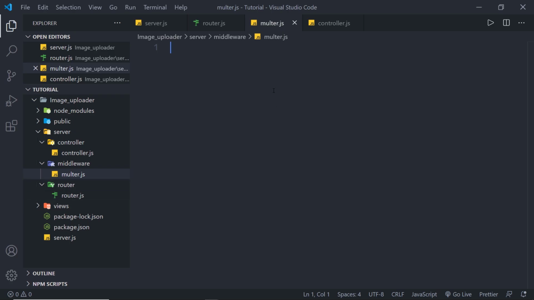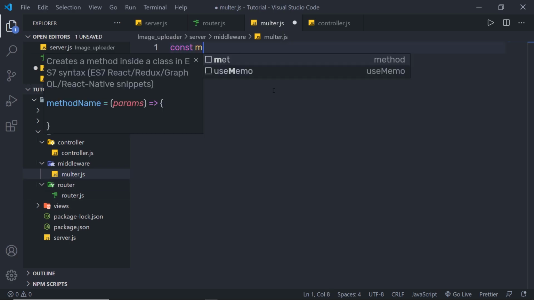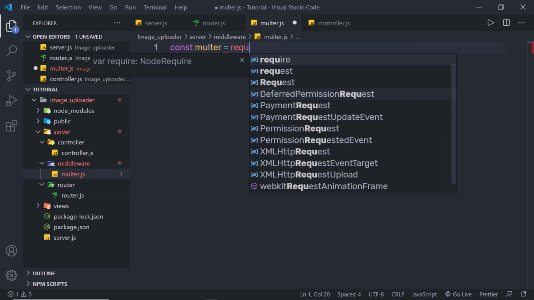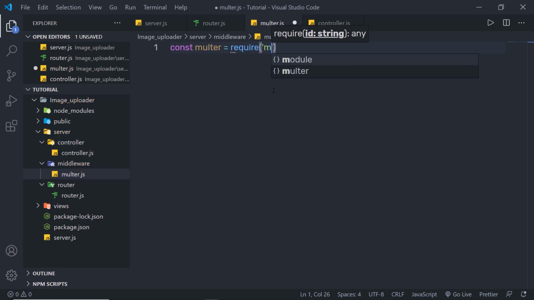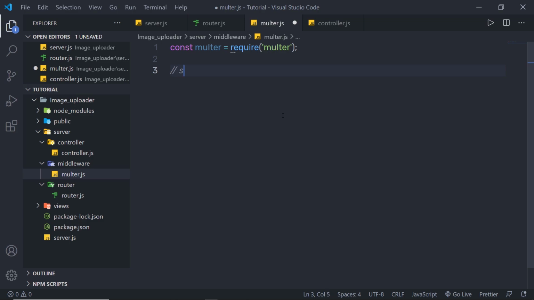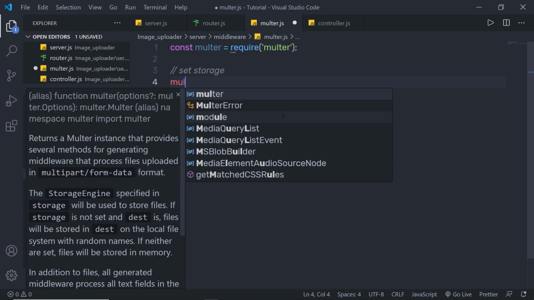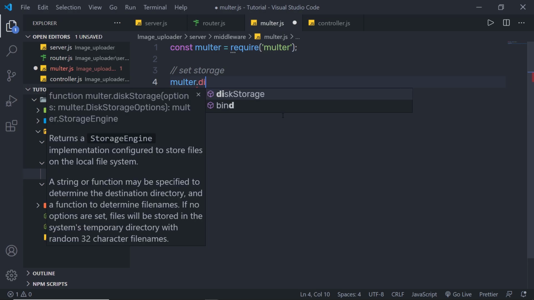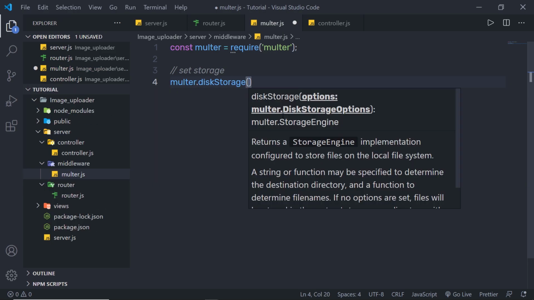So inside this multer.js file, I'm going to use Multer module and store all my images inside this node application. So what I'm going to do is I'm going to first say here constant multer is equal to and require the Multer module, this one. Just for that, down here, I'm going to just set the storage. So you need to first inform the Multer module where you want to store all your images. So here I'm going to say multer.diskStorage. Using this method, I'm going to specify where I want to store all my images inside my disk.